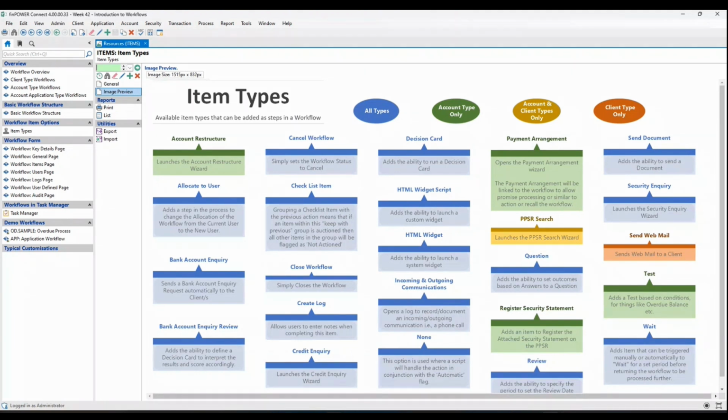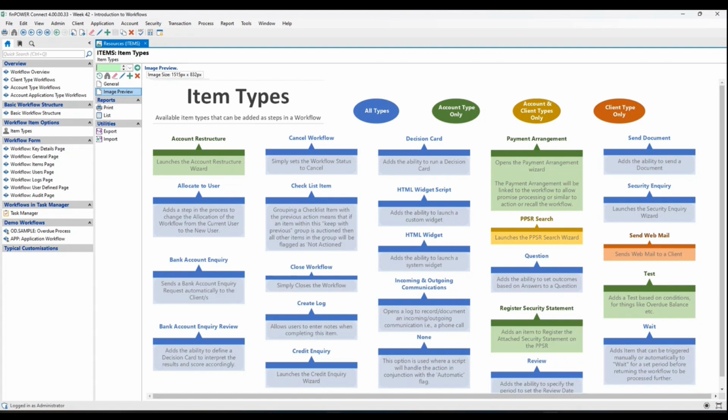The credit inquiry item adds in the option to launch the credit inquiry wizard from the workflow directly, which is good for a loan origination workflow, as it can be placed in at the opportune time, preventing credit inquiries from being completed too soon or too late, saving time overall.